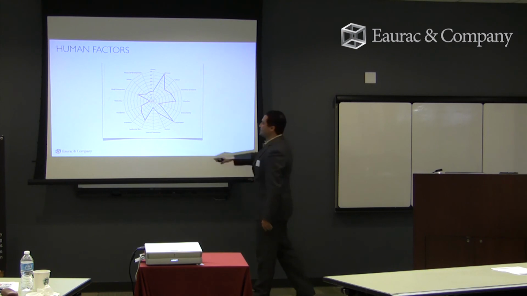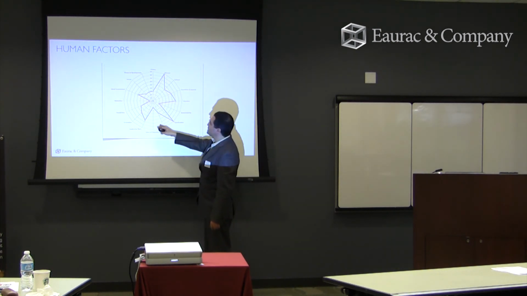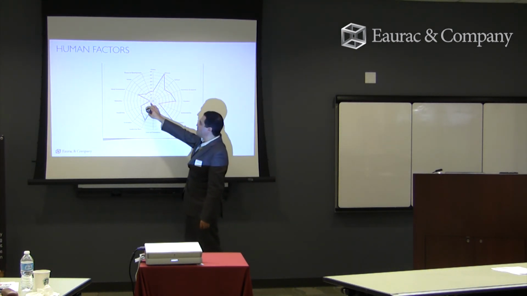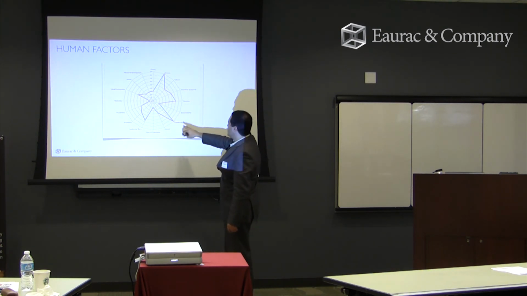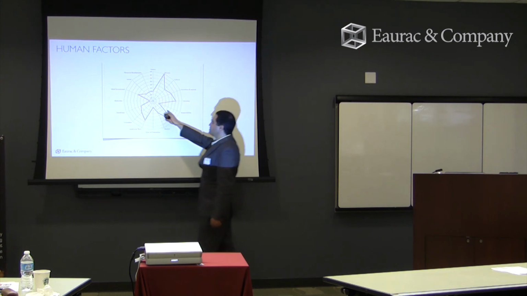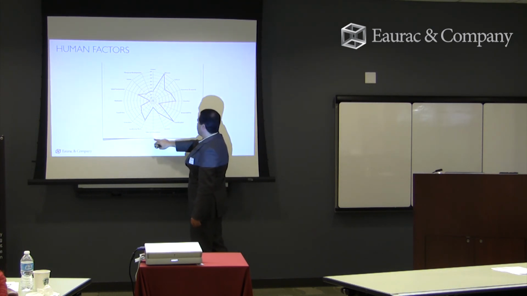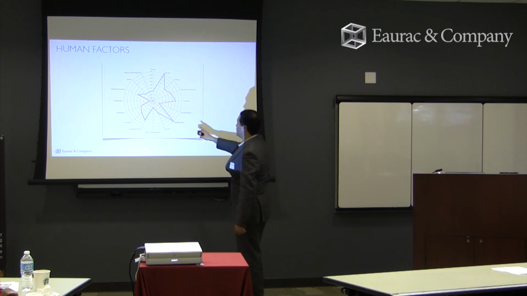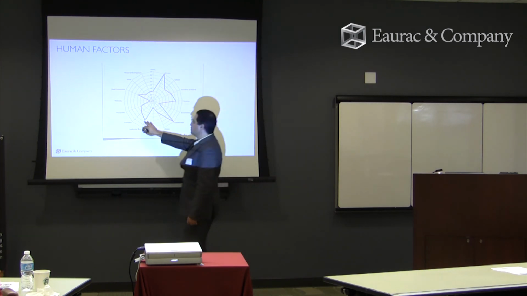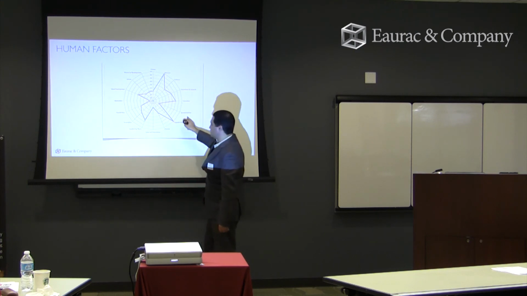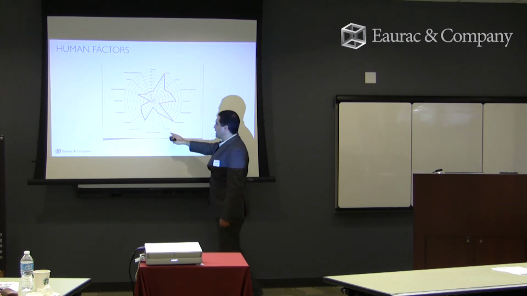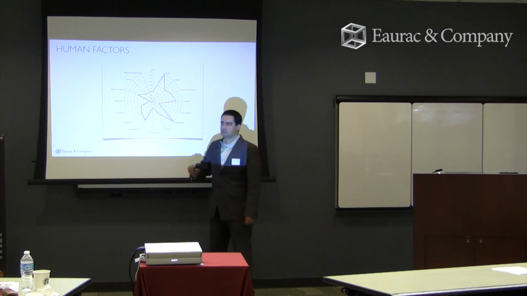It's just random numbers. And in this one, if you can see the motivation, we do a very bad job of motivating our employees, our workers. And accountability is almost as bad as motivation. But the coordination is very good. People know what our missions are. And leadership, we have a good leadership. And they know the direction. But we really need to work on motivating our people, and accountability of our people, and external orientation.